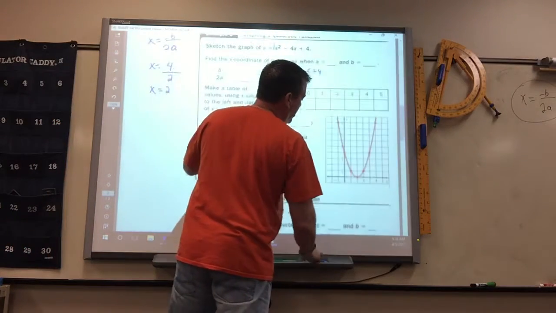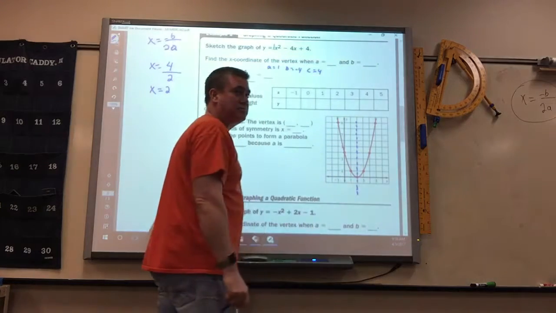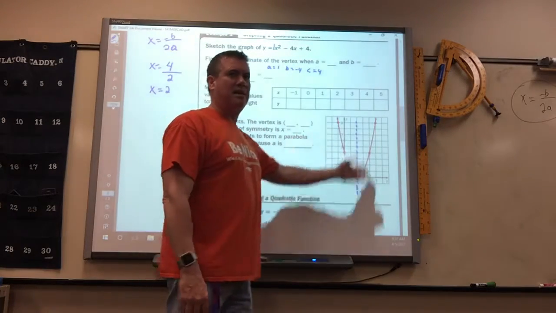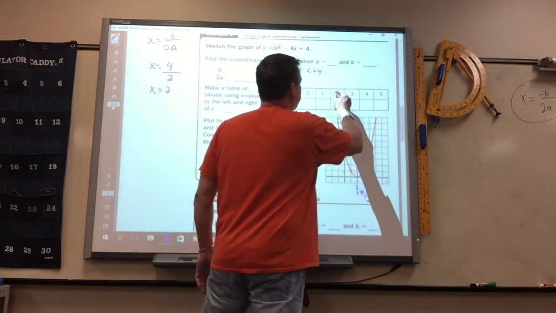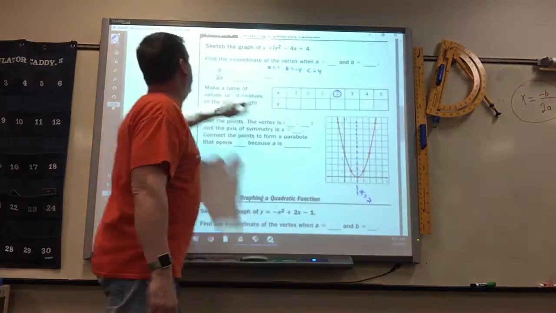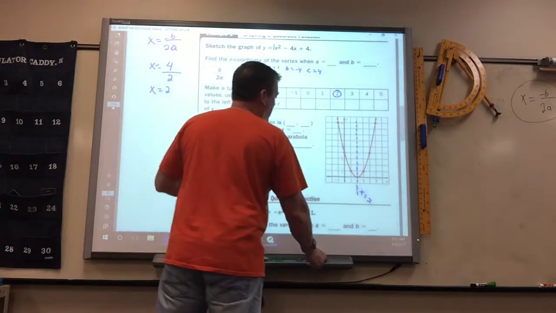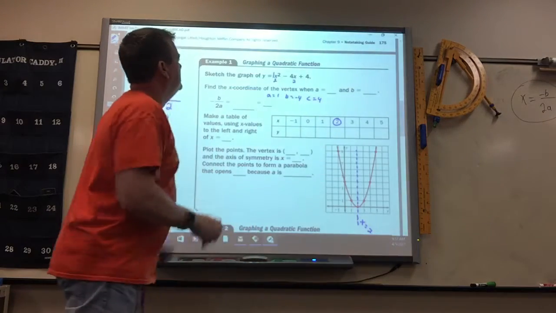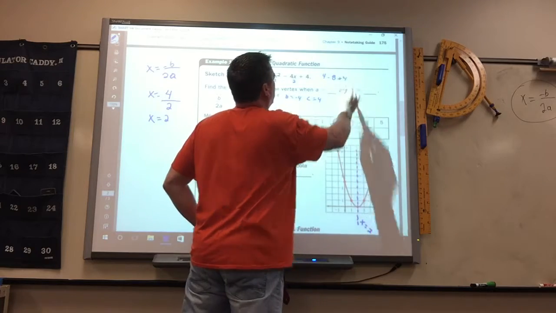So what that means when you make your graph, the axis of symmetry is right there. And if they tell you to label it, you just put x equals 2 next to it. Because that is the line x equals 2. Okay? So what that means is this is the first point. They just put in a whole bunch of points. But that's the first point you want to put in whenever you find what that's equal to. So you got to plug 2 in to the equation. So this would be 4, take away 8, plus 4 is 0.